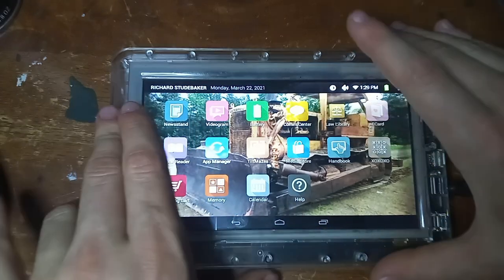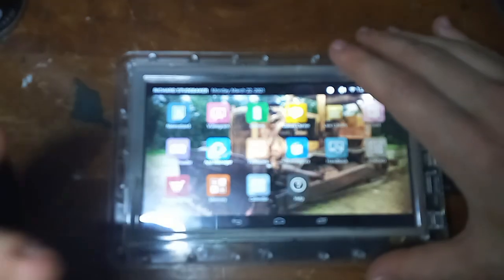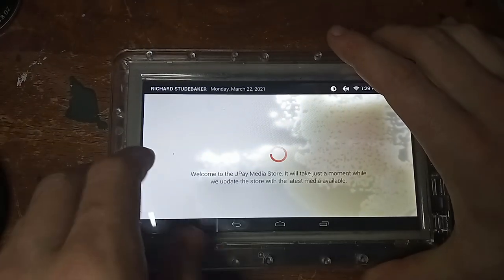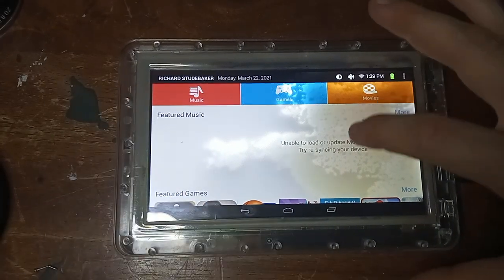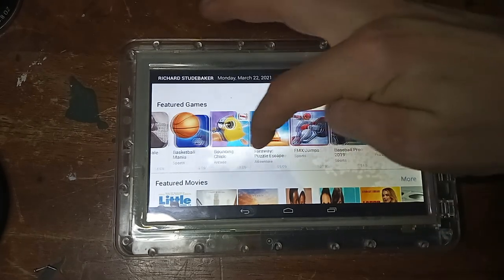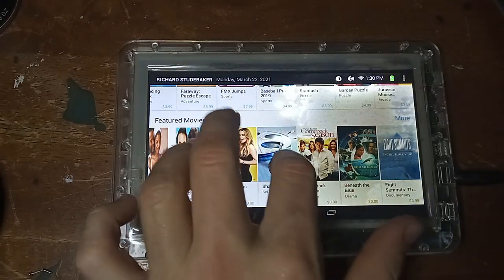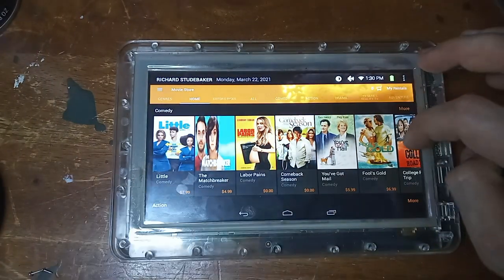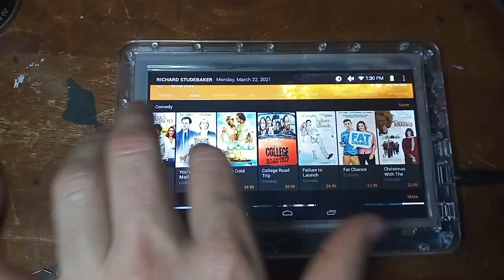This is why I am totally against JPay and other companies — because they are just profiting heavily off of inmates. It says 'Welcome to JPay's store — just a moment,' then says they're unable to load it. It pretty much has some stuff like basketball and sports apps. All these apps cost money. There is no app on here that is free. It's the same thing with music. For movies, you're paying about eight bucks a movie, and these aren't really even good.